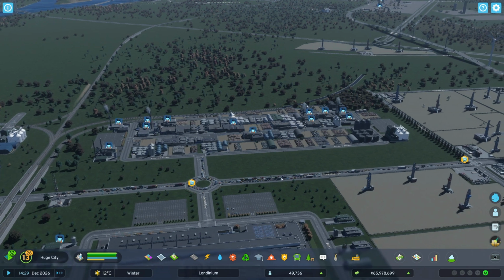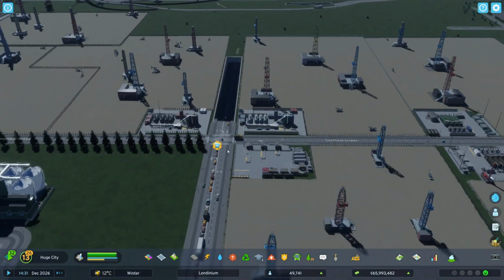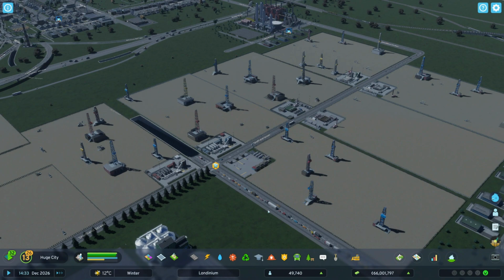Just not sure why there's so much traffic. It's this little junction here, isn't it? Look. Everybody wants to turn right for some reason, and it's causing a bit of chaos. Okay, that's something we can fix.